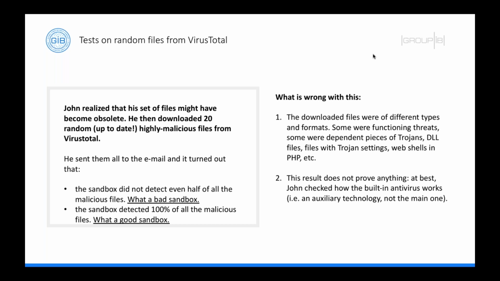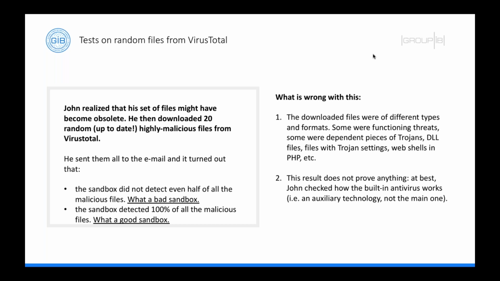So, of course, I'm exaggerating the problem a bit, but there are lots of technical things that could interfere with the test.